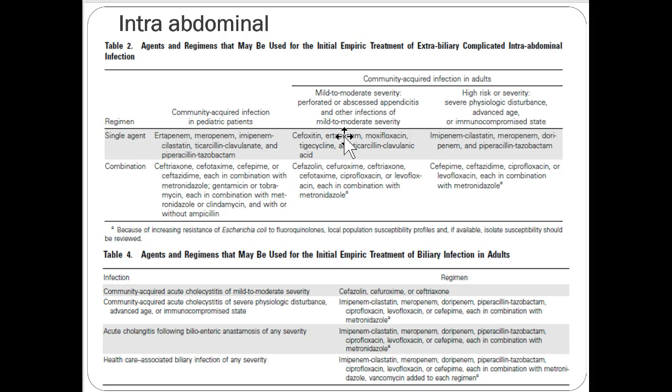So more commonly what you're going to see is a combination therapy. So usually what people like to do is one of two things. The most common one is ciprofloxacin plus metronidazole. In case you're wondering what I'm talking about with intra-abdominal infections, this would be like moderate appendicitis, diverticulitis, things like that. So the reason why people like Cipro and metronidazole is because it's easy to convert to an oral regimen from IV, but Cipro doesn't have the greatest E. coli coverage. It's probably in like the mid-80s as far as what percentage is susceptible.